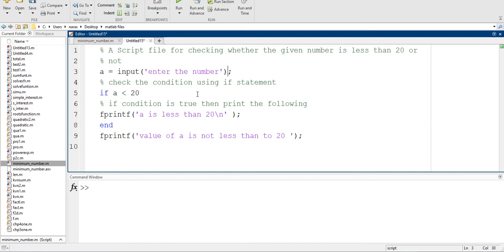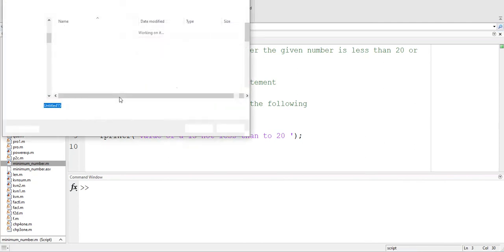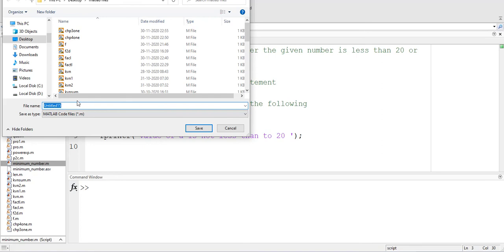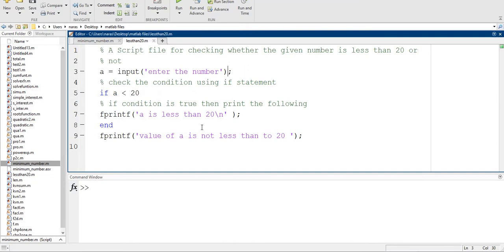So this is a script file for checking whether the given number is less than 20 or not. Now enter some number. Suppose you want to check which number is greater or which number is less, then replace 20 by some number.